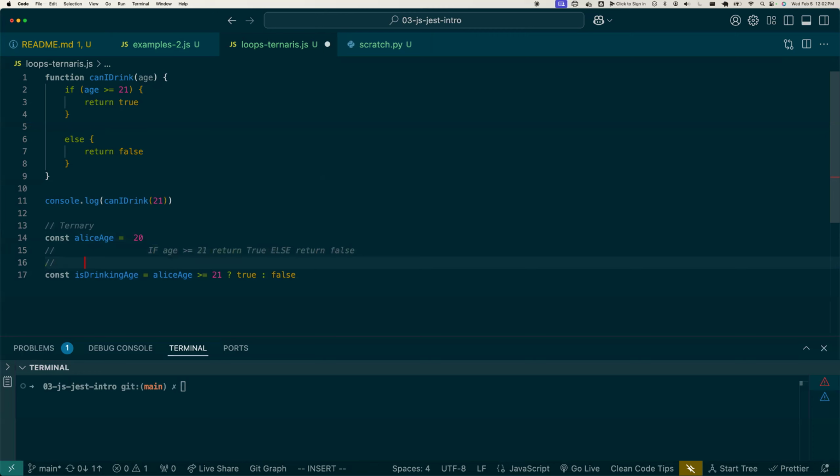So what this is: condition, return if true, else return if false.